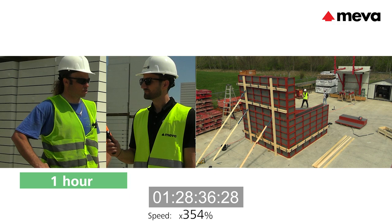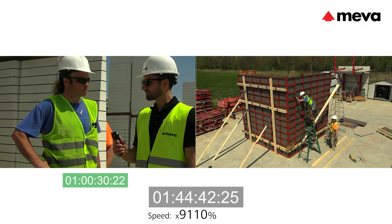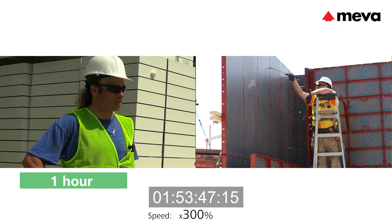So moving forward, would you recommend MevaLite on future projects? Oh, for sure. Yeah, it's way less components. You don't lose as many pins that I dropped and everything else. So it's for sure, I'd go MevaLite.